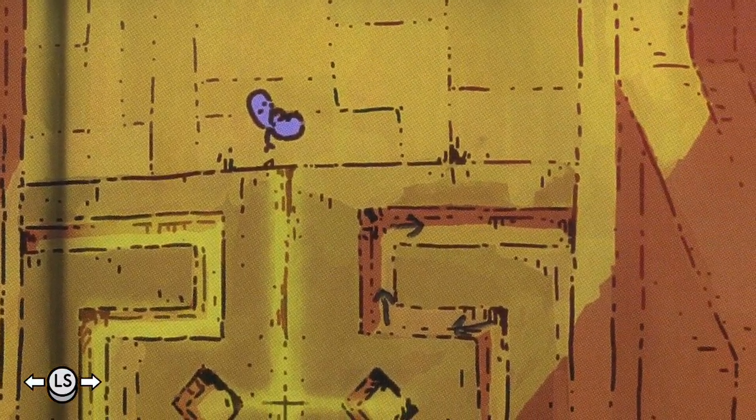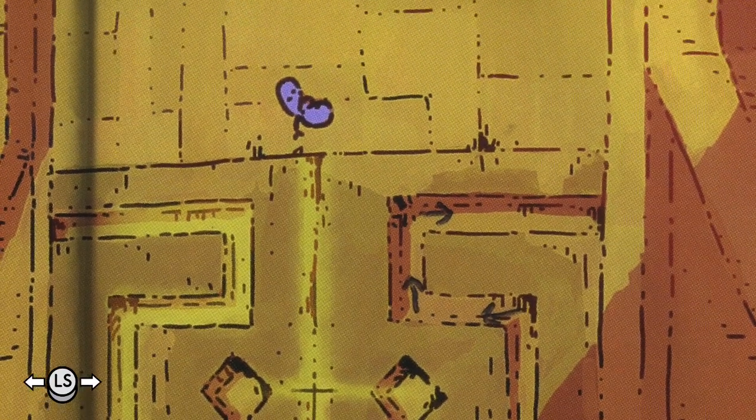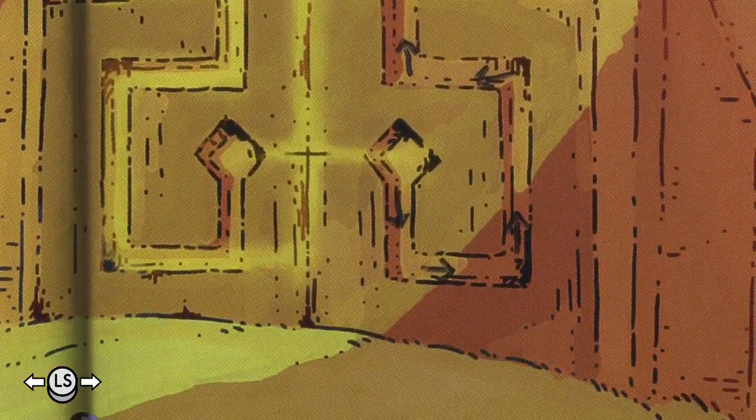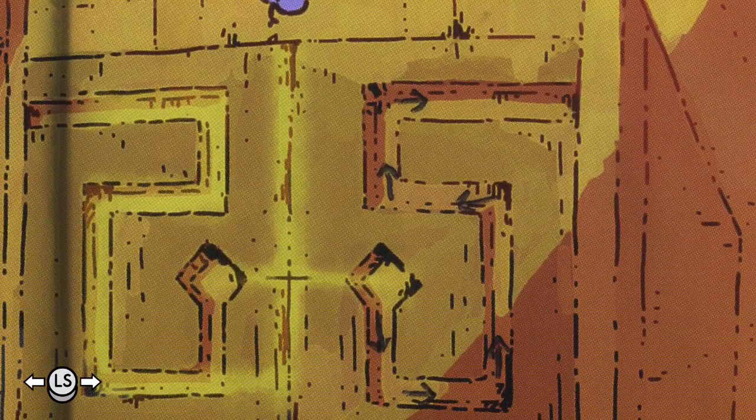There's like... I see a secret lighter shade of yellow here. Look at that. That comes down twice. It's got a notch in the middle. Down, down, left, up, right, up, left. Look at that. Okay.